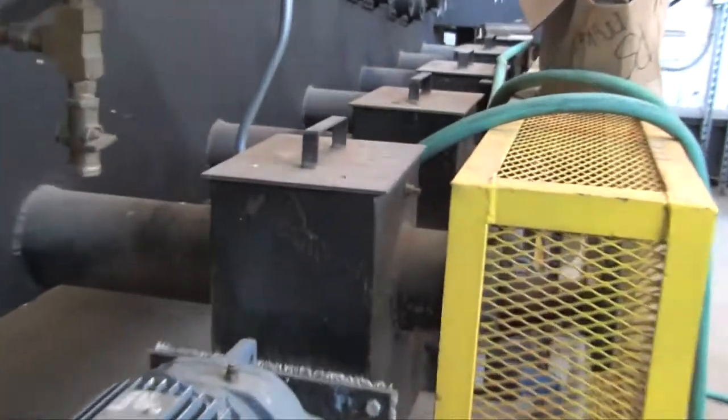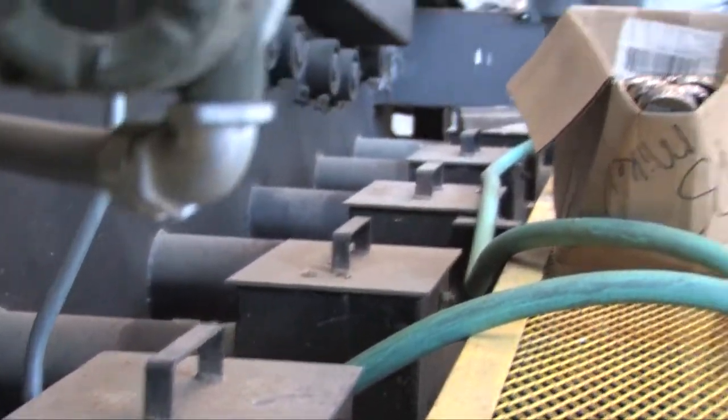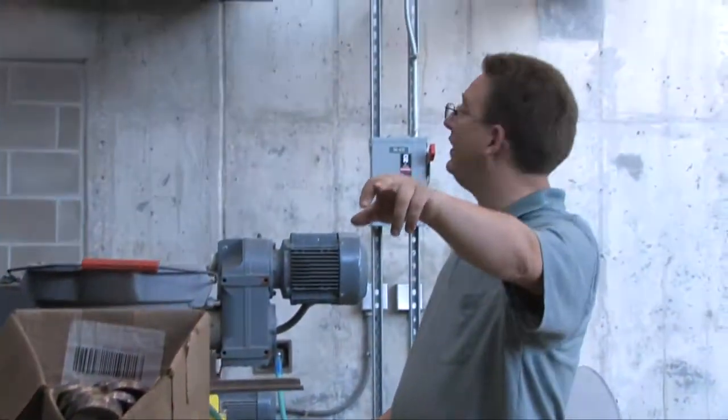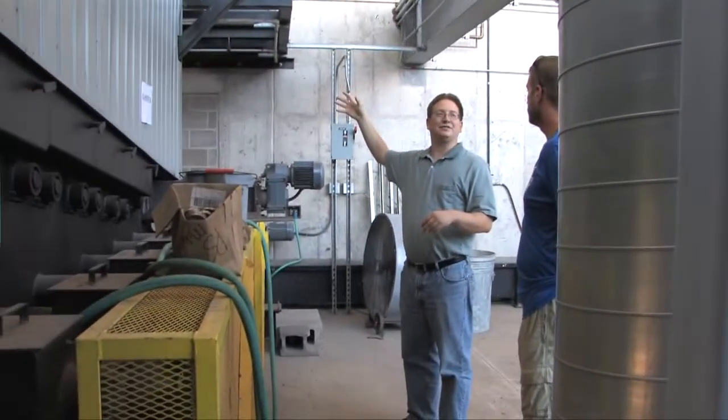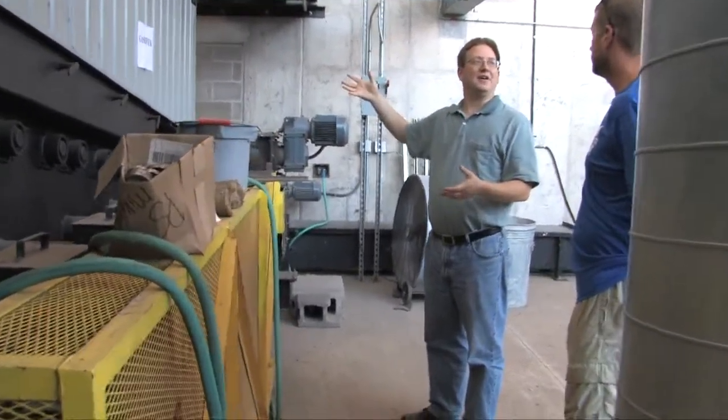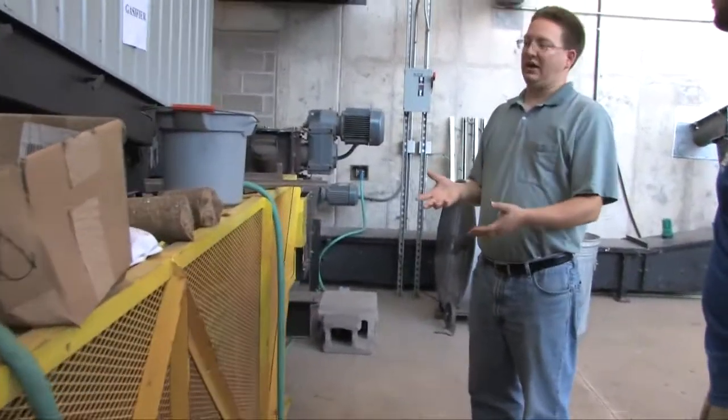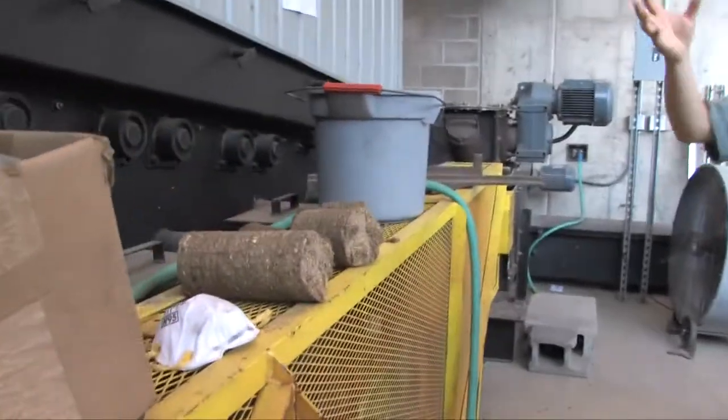The way we control the air is by the variable speed fan. We've got one there, and we've actually got one that pumps flue gas back in, because if you're using flue gas, it doesn't have any oxygen. So it's kind of a filler air with no oxygen, and it will give you the right blend of oxygen in there.